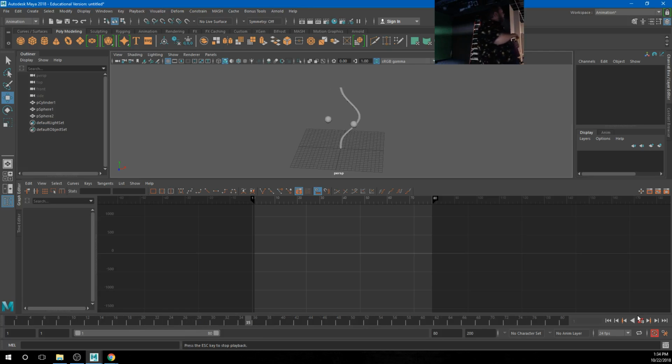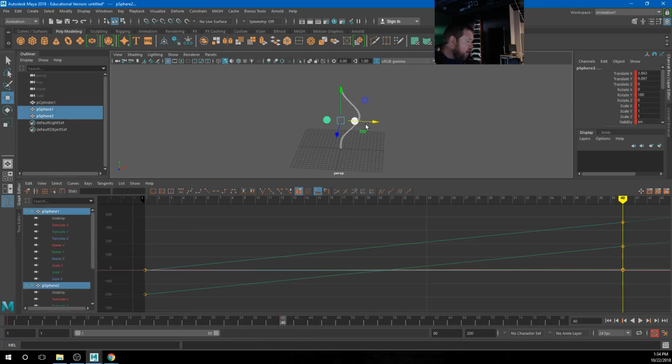Now, some of you are probably thinking of solutions for this, right? We could go in and add just another keyframe to make it move, but this thing's cycling forever, so I'm going to break my cycle if I do that, right? If I go to here and I set a keyframe on these objects, like right here, move it over to here, hit S. Well, now what I'm going to get is them spiraling off into infinity, right?